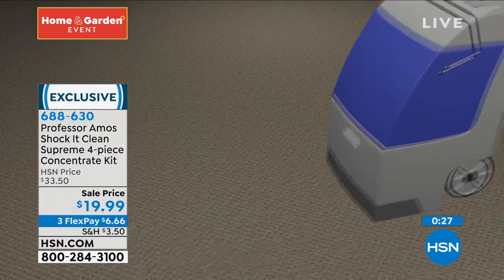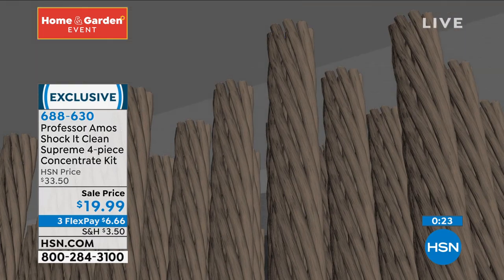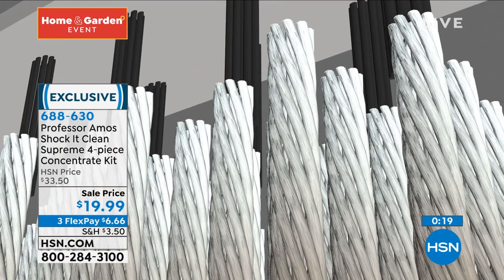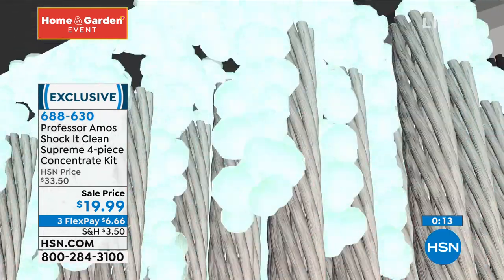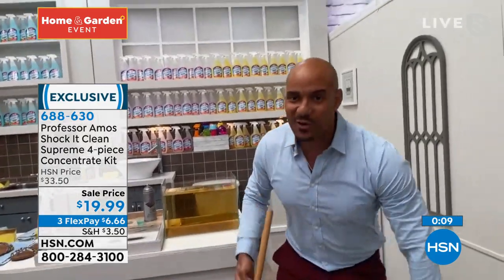That's why in a couple of days or less, that spot comes right back, that greasy, oily substance on your floors, the sticky, where your shoes stick to the floor. It comes right back because residues aren't good for your floors, okay? So make sure you make it squeaky clean. That's what it's all about. Squeaky clean results and clean on a molecular level.